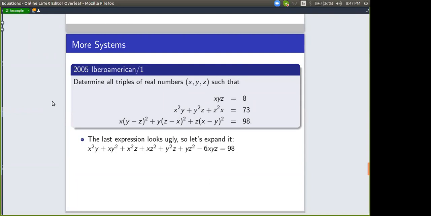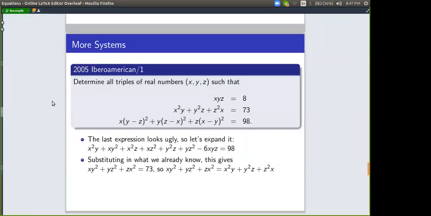So once you do those computations, strangely enough, we actually get xy squared plus yz squared plus zx squared is equal to 73. And if that number looks familiar, that's because it's x squared y plus y squared z plus z squared x. So we have the equality shown on the slide. So that's actually really neat. And this tells us why we were given these random numbers, actually. So does anybody have any ideas we can do to this? Well, first, let's move everything to the same side.